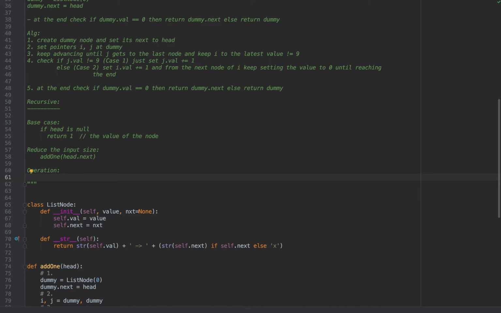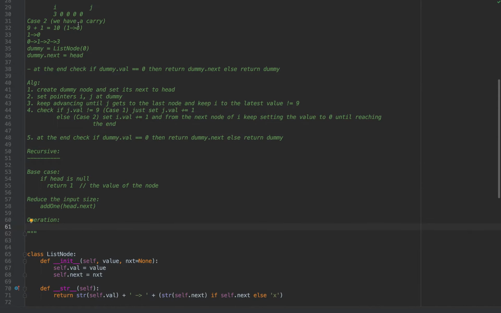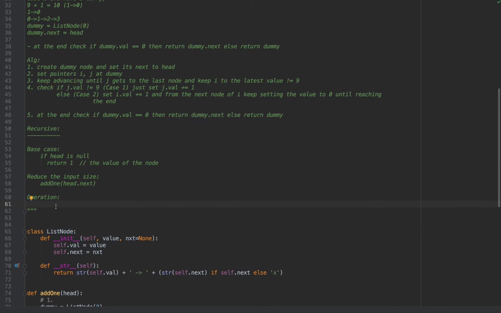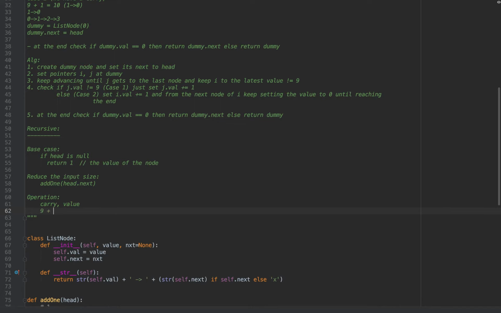Now, what's the operation we can use? What we are interested in mostly is whether there is a carry or not, and what's the value of the node. And so we want the carry and the value, so that for cases like, let's say 9 plus 1, we know that the carry is 1 and the value is 0, right?